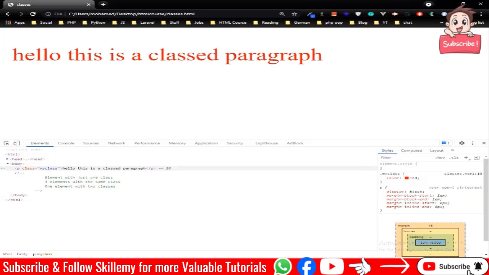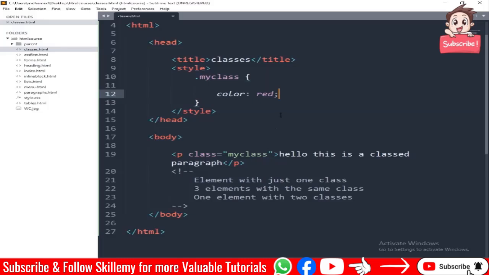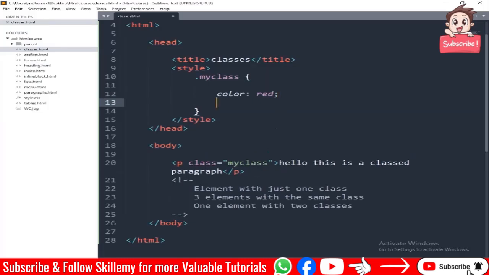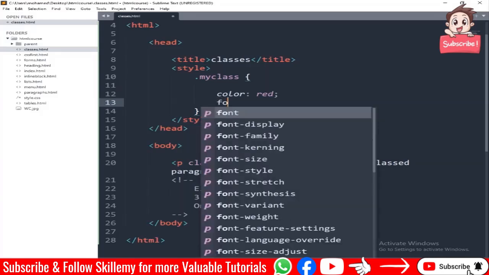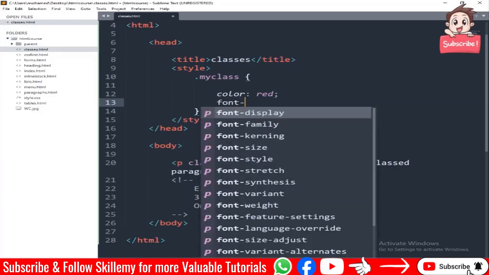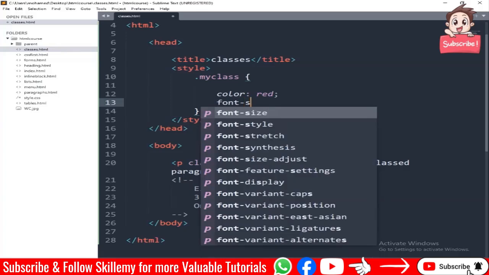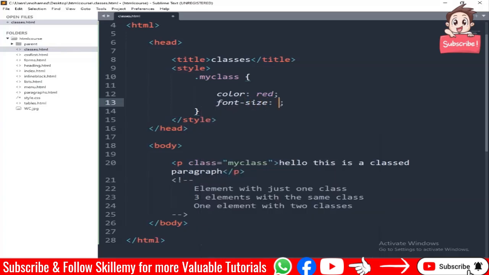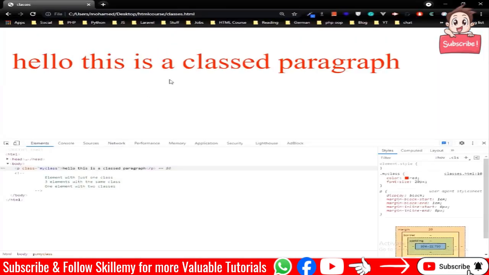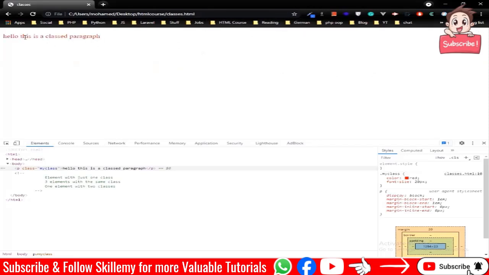If we go up over here, we can actually perform a lot of things on this one. We can go font size. I'm just going to give it 20 pixels, and if I refresh this one, you can see it's now 20 pixels.